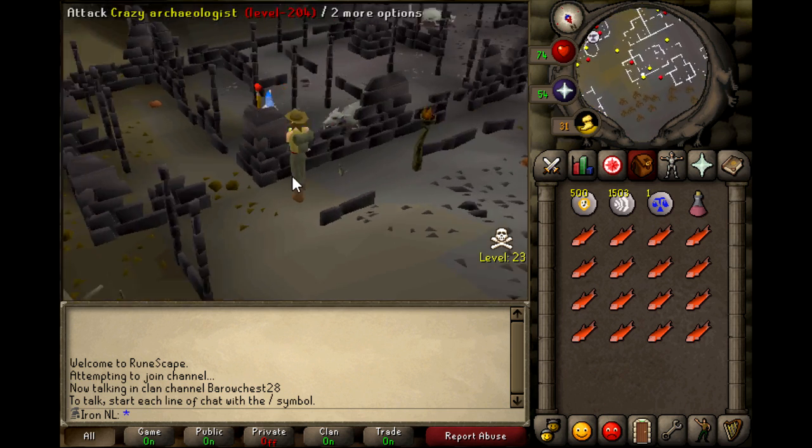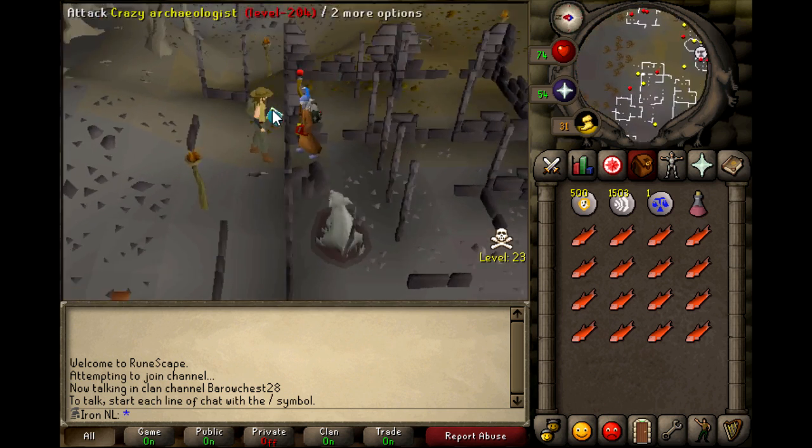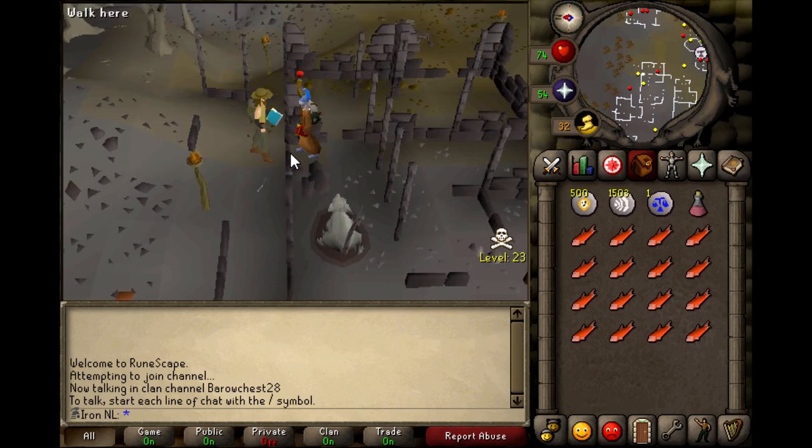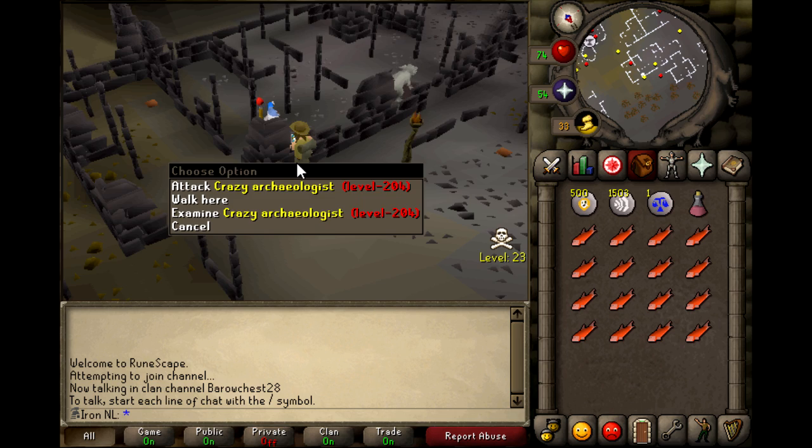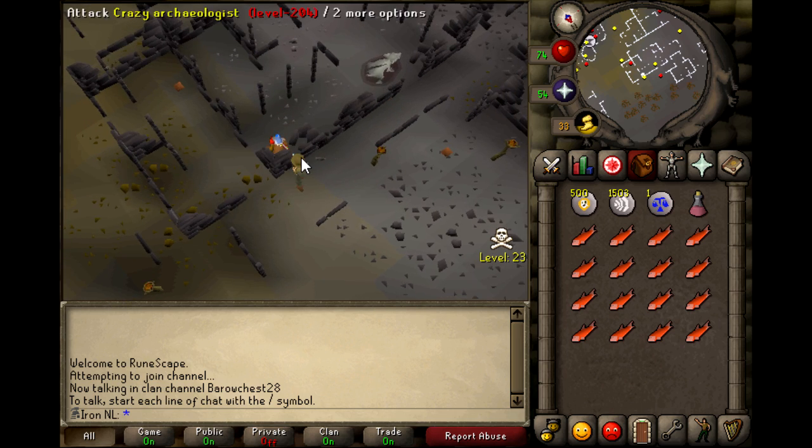Okay guys, here we are at the Crazy Archaeologist. He is here in front of me, one space away, but there's a wall between us, so he cannot hit me. He is aggressive to me, so once I start walking, he will follow me.